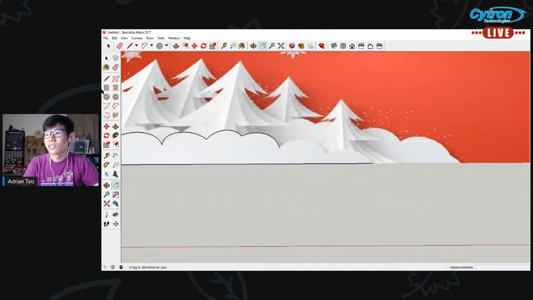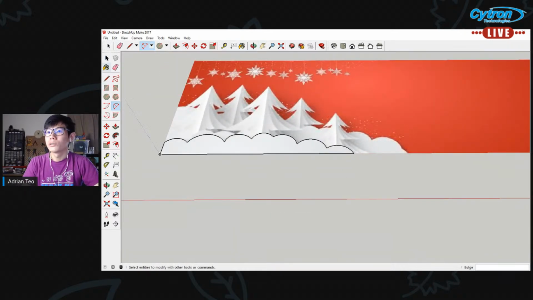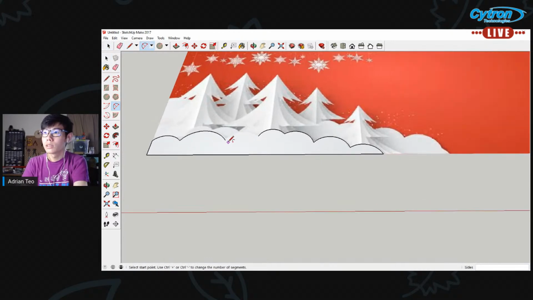You can just go around selecting the roughness of your cloud. So there you have it. My cloud is done, but it's not forming a face. There's some problem here. Right, so this line, there's an issue here. I'm just going to redraw this.